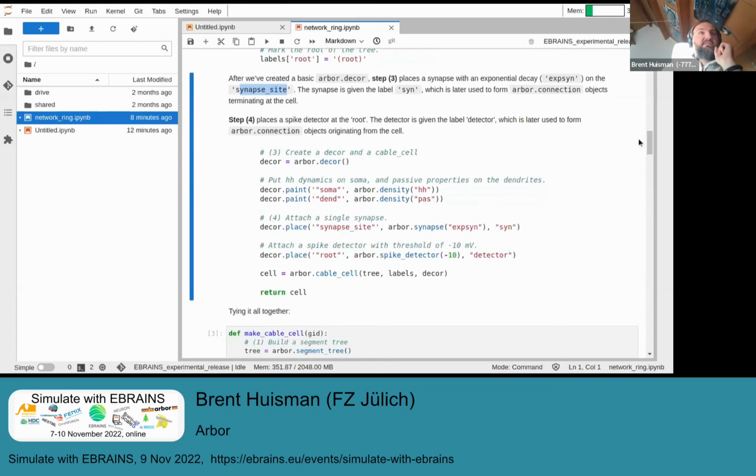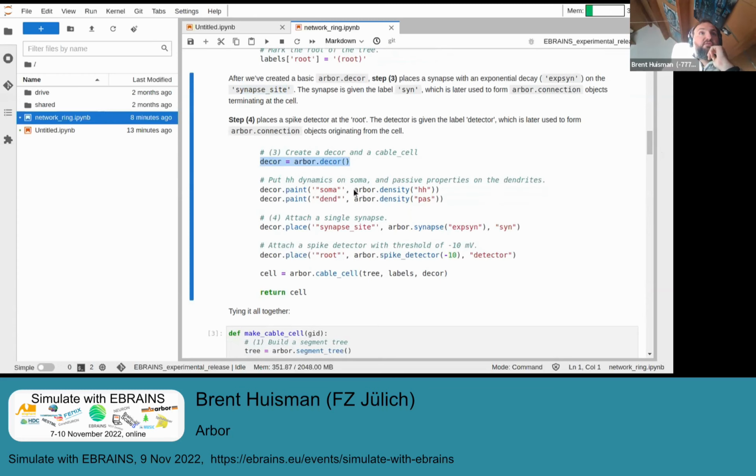Then we need some mechanics. So let's see how you write this down. First, we create an arbor decor. Then we put HH dynamics on the soma and passive properties on the dendrites. That means we're going to paint, because on a region one paints, don't we?